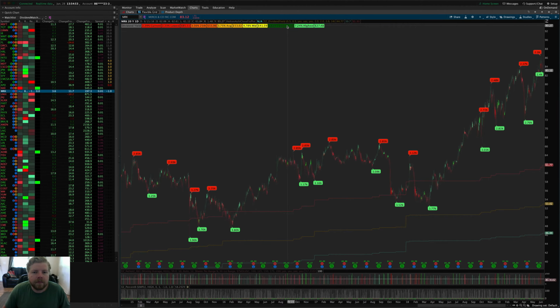Then we have the midpoints, the 75% line, the 25% line, and an average. The average and the midpoint can be two different things, and they give you two different gauges of what a midpoint or typical value would be.